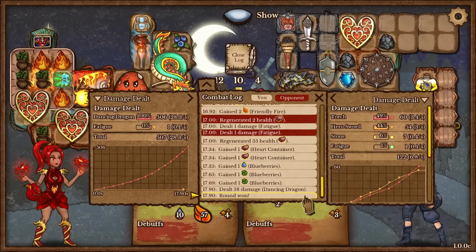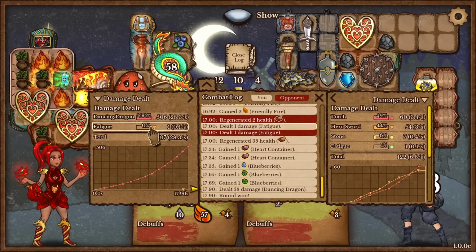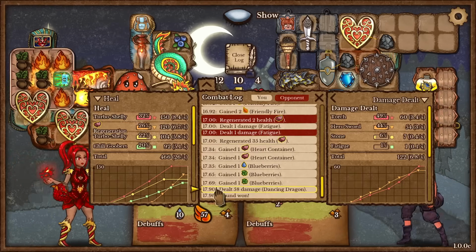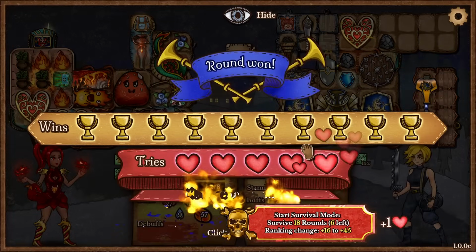Now, as for DPS, we do end up with 30 DPS, which is not crazy by any means. Dancing Dragon does quite a bit, but we can definitely increase that. As for healing, only 26 healing per second from 2 Turbo Shellys, which is not too insane either. Let's see if we can actually make this a lot crazier.